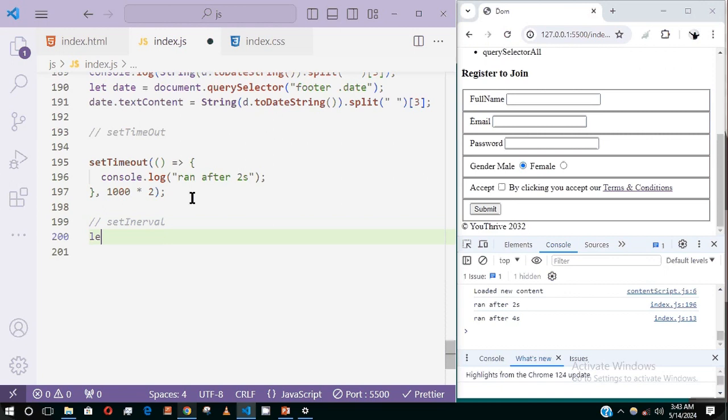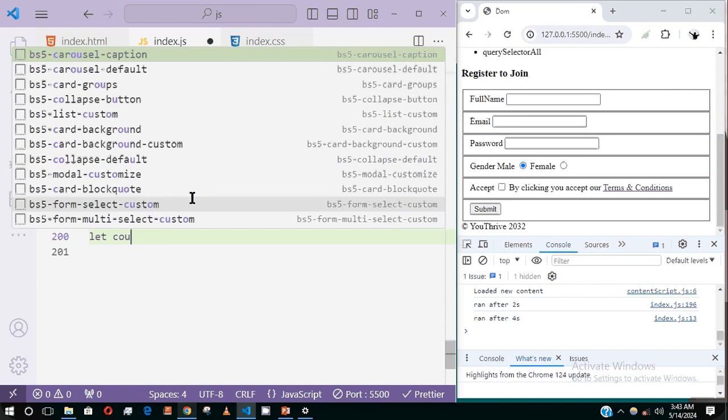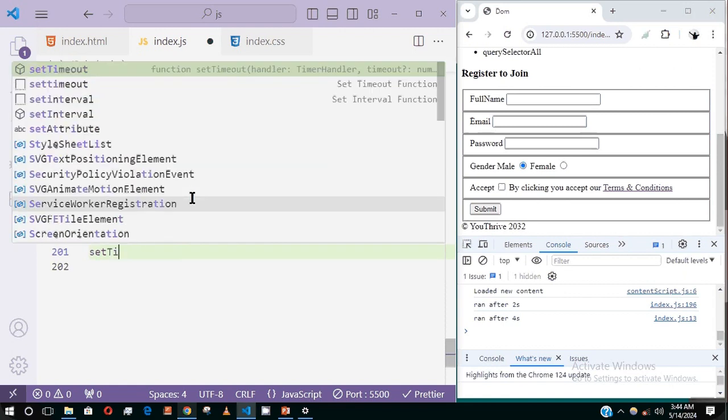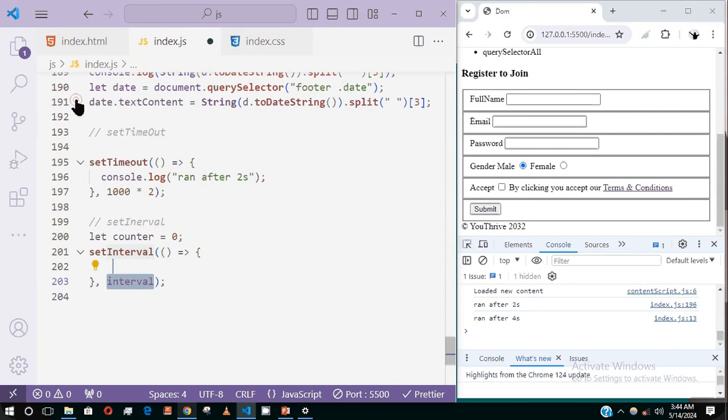I'll say let counter be equal to 0, then setInterval, then I'm going to put my interval, which is 1000 times 2.